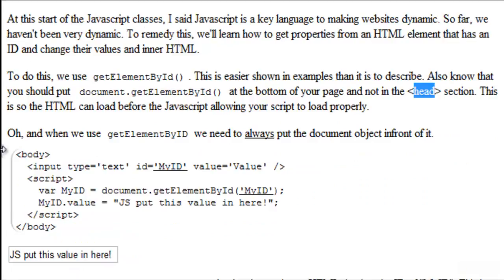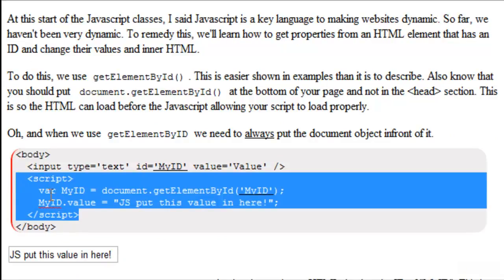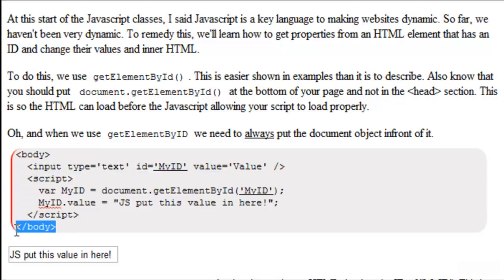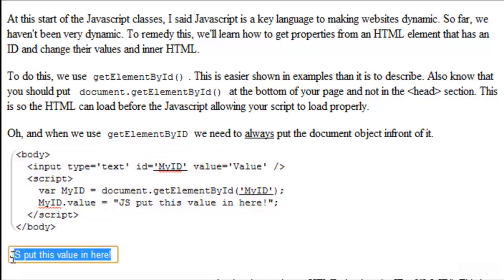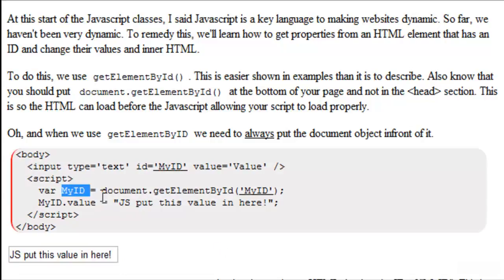So first example here, we just have this in a body and we just went over this. Script is at the bottom right before the closing body tag. We have an input, we gave an ID of myID, and the value by default is value. So in here it should say value. With our script, we create a new variable, document getElementById, and we use quotations in here.